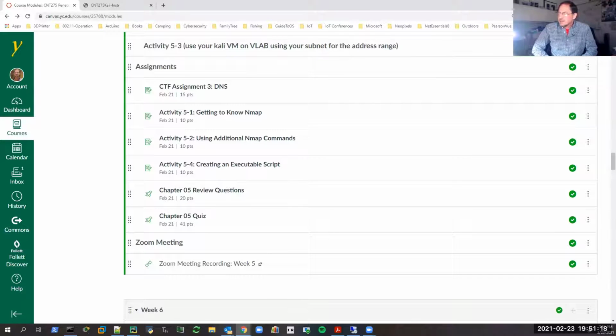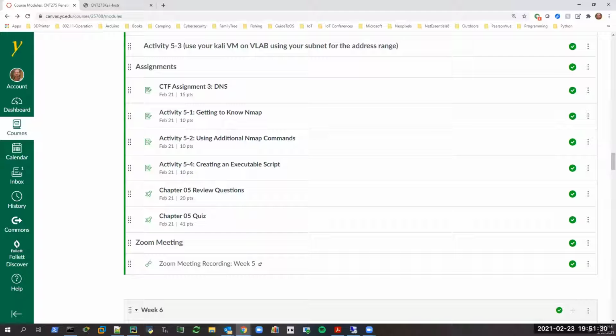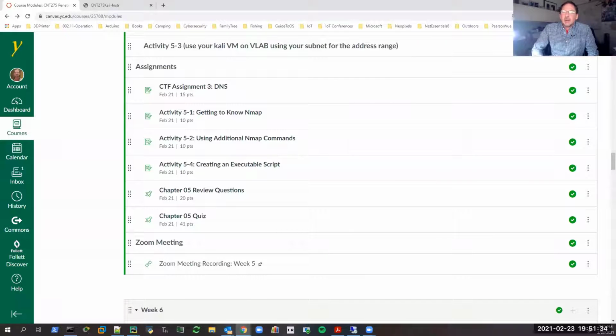You don't have that piece yet, getting onto the network, because you are mostly on the network that you're attacking, so to speak, or at least that you're scanning. But you can scan remote networks using Nmap and other tools.